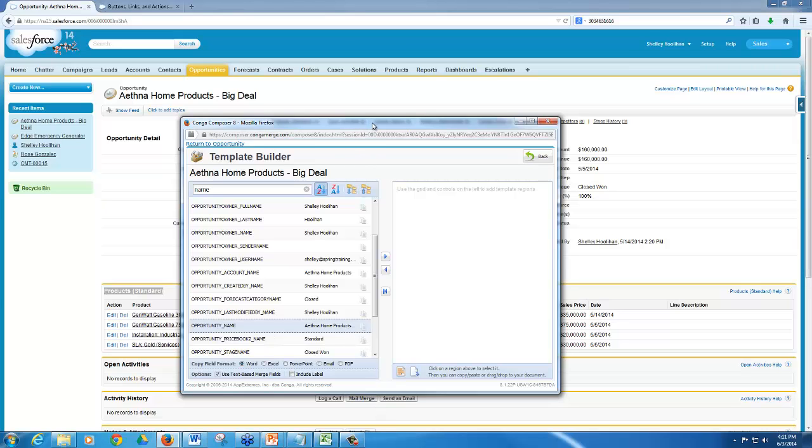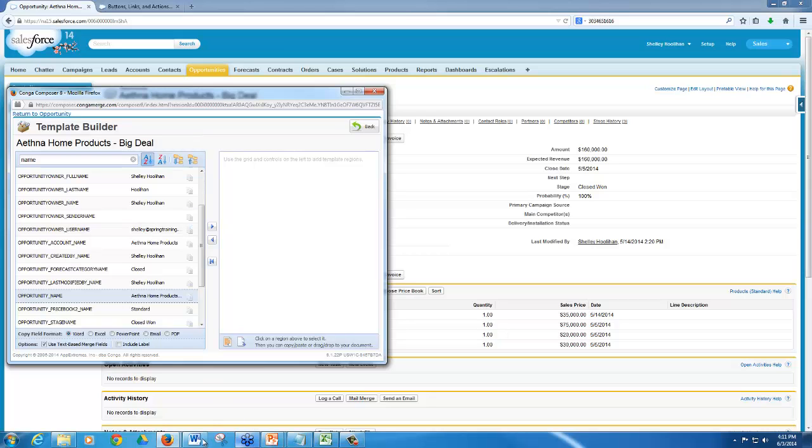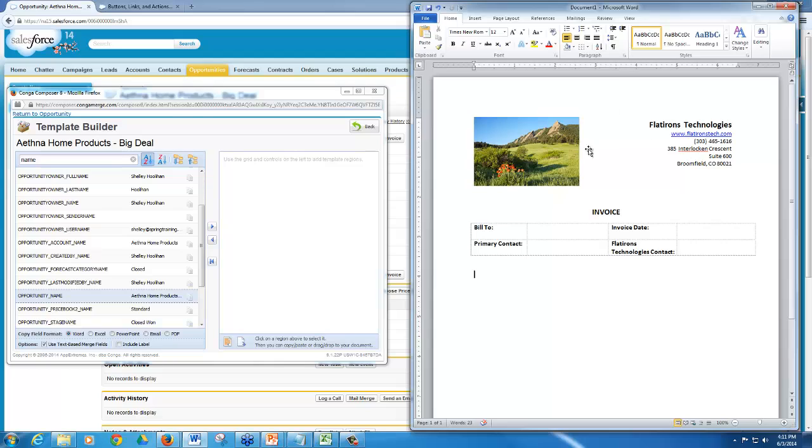So there are a couple of different ways you can build this field as a merge field on your template. I'm just going to drag Template Builder over a little bit, and I'm going to start with Word just because, again, that's the most popular. I built beforehand just a really basic start of a template. So we just have this fake logo and name and address and so forth. And then I was pretending that this was going to be an invoice. So the opportunity name, let's say that I want to put that in the bill to section of my table.